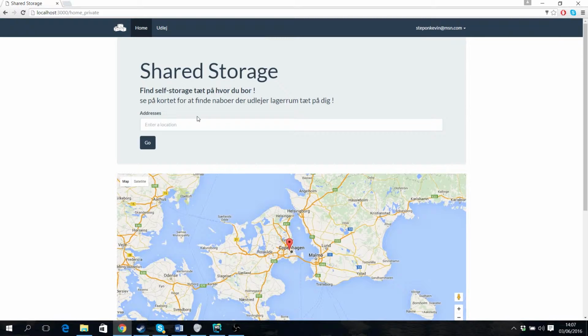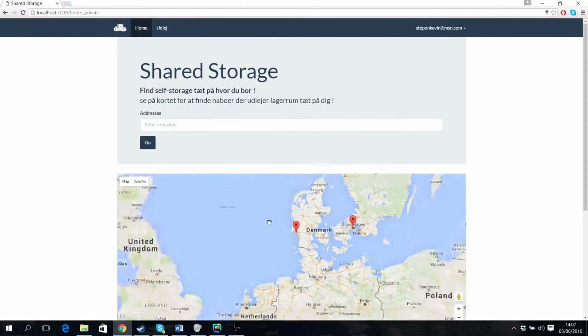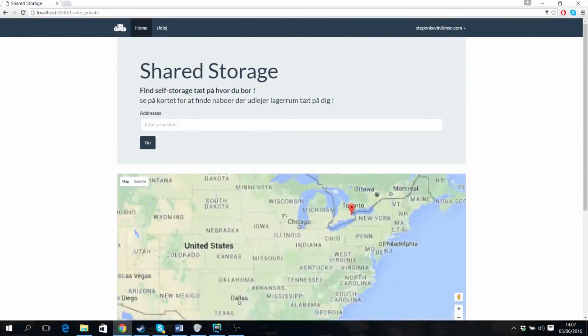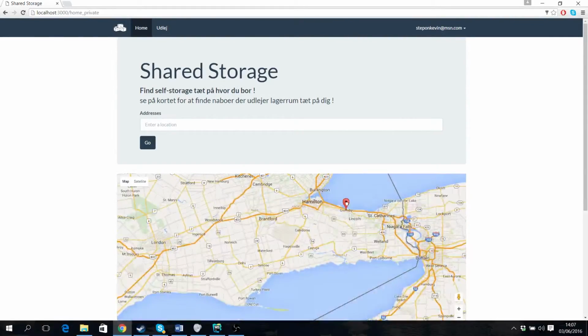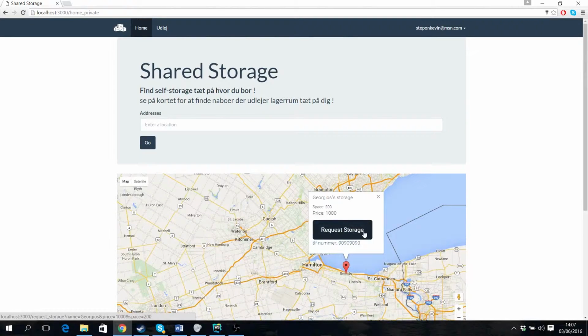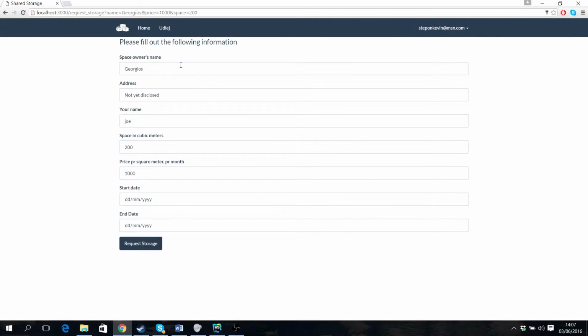So now I'm somebody looking for space, and I found that Georgia's has a nice place over here in Mountain Street. I'm going to request storage, and because I'm signed in, all of these get filled in automatically. Then I can pick when I want to rent this place. Let's fill in some numbers, and there you go.